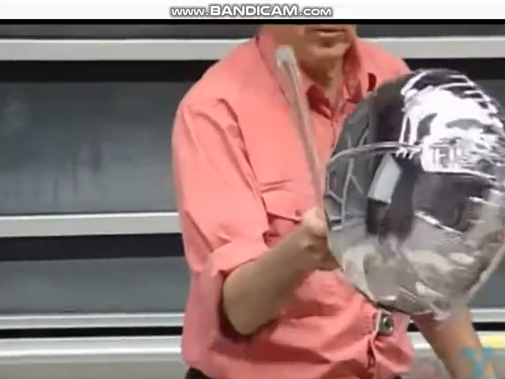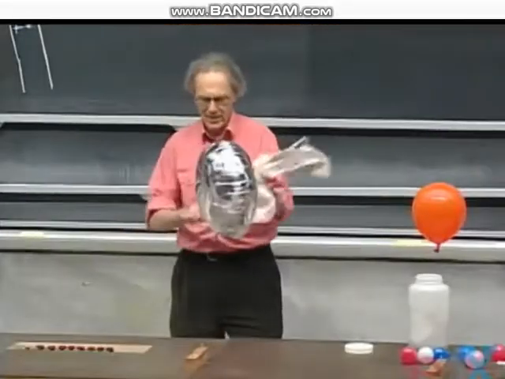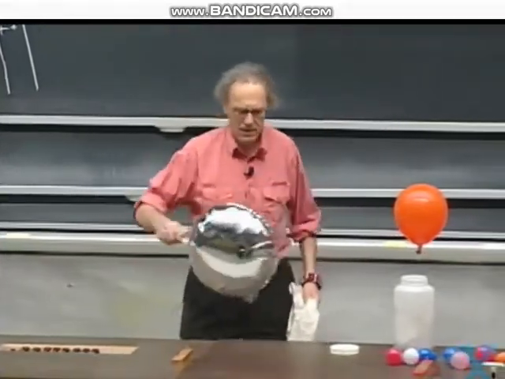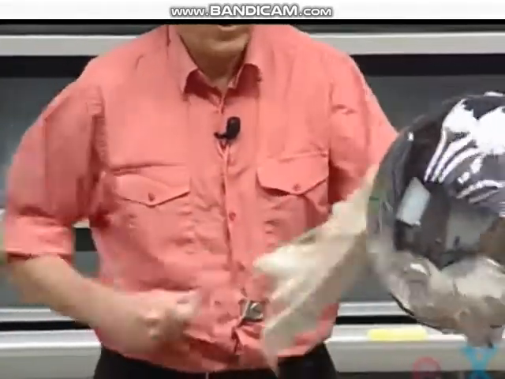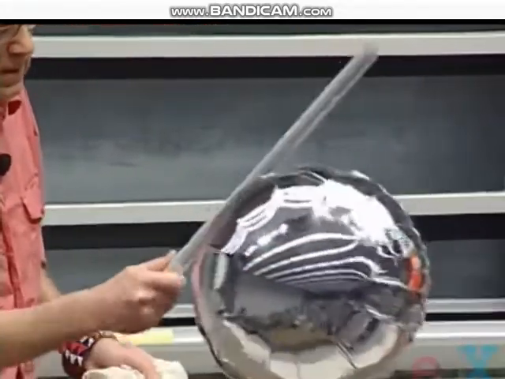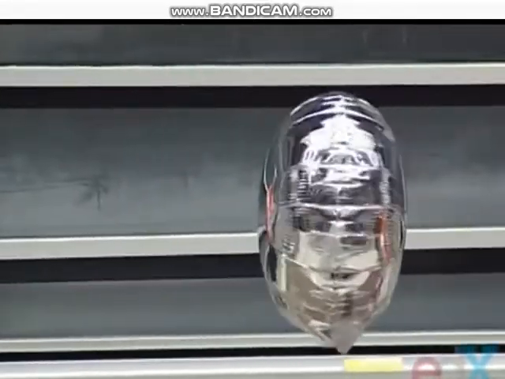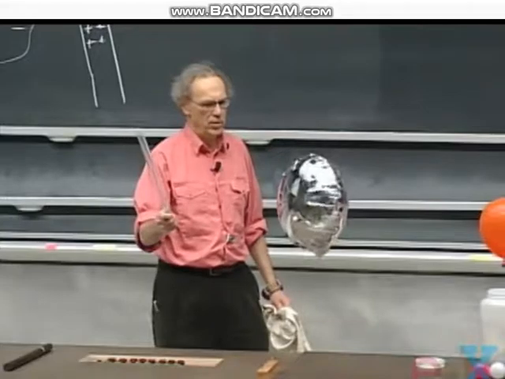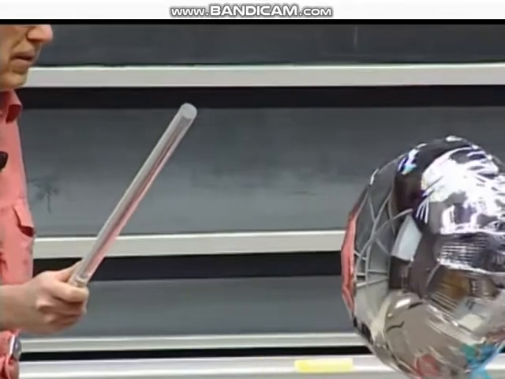Okay, so now I will try to get this balloon charged a little. So there is a change of electrons that go from the balloon to the glass. And the glass, it's not a conductor itself, so it is not always so easy to get charge exchanges. Okay, let's see whether I have succeeded now in making the balloon positively charged as well as the glass rod. If that's the case, then the balloon is not going to like me. The balloon will now be repelled, and you see that very clearly.